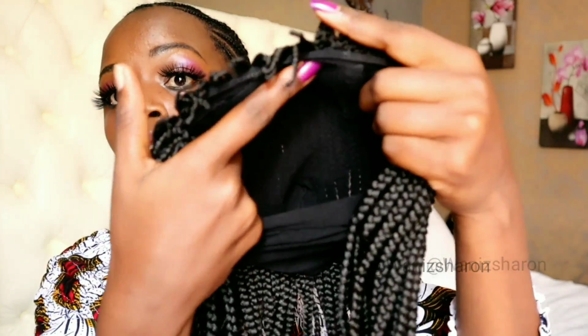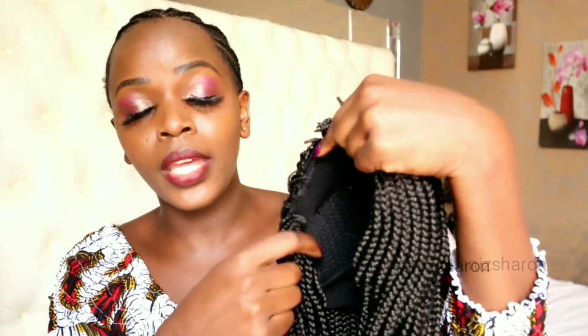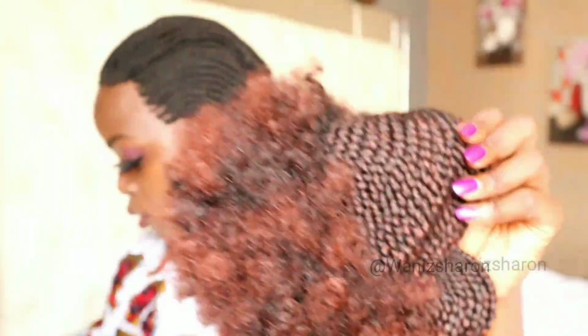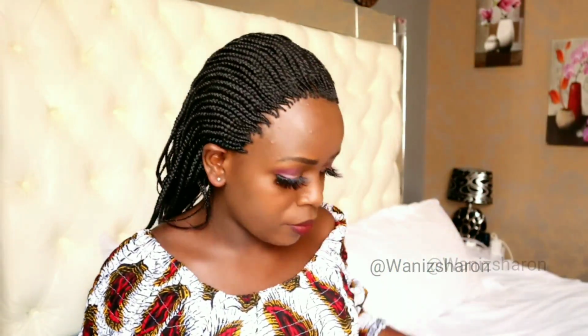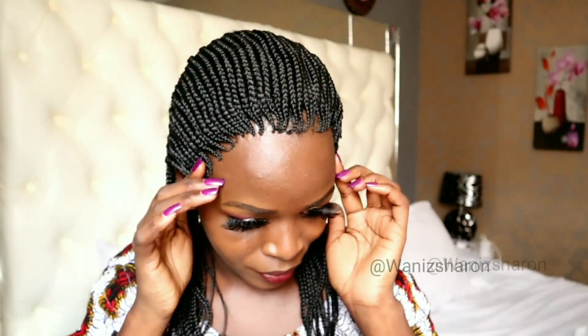Here is our wig and it's very light. What I did, I sewed the cap on the hairline, in the middle and at the back. You're not supposed to sew the hair on the entire cap, because it will reduce the size of the cap, and the cap won't fit. With these small braids, you have to be careful. I advise you to use this size or this other one so they won't overlap. But for this one, if you're not careful, the braids might overlap.